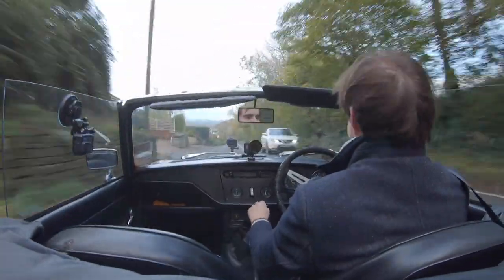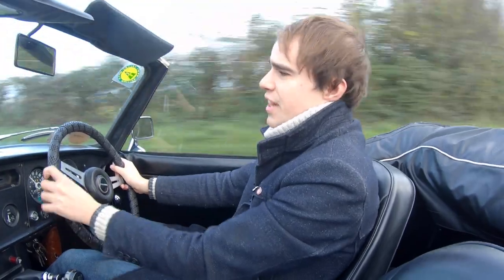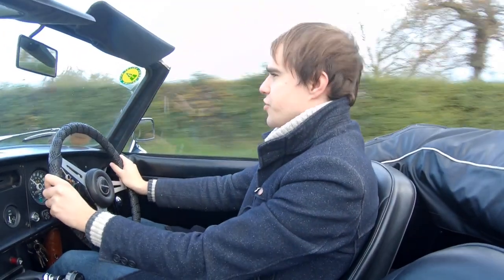We've got a buzzy little cabin. There's not much road noise, not much wind buffeting. It is quite a short car, so I kind of stick out the top a little bit. If I was, say, 5'8" or 5'9", it would be perfect, but it's just a little bit breezy up top here. Really fun to drive though.